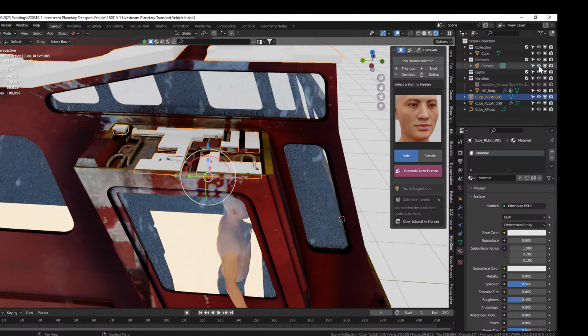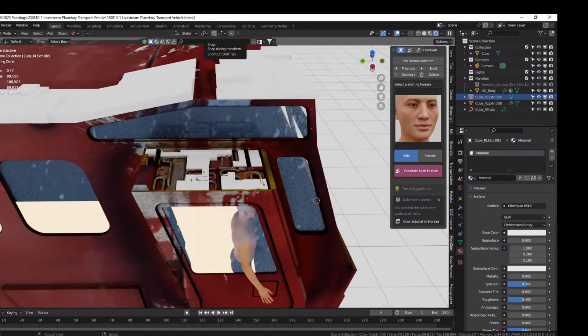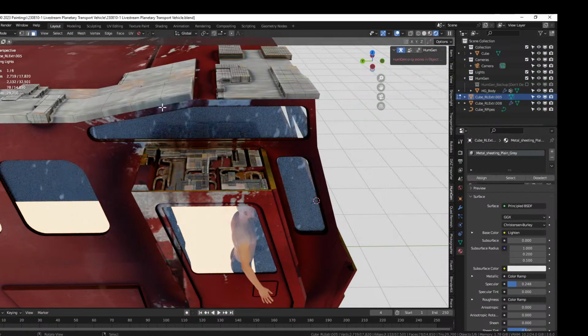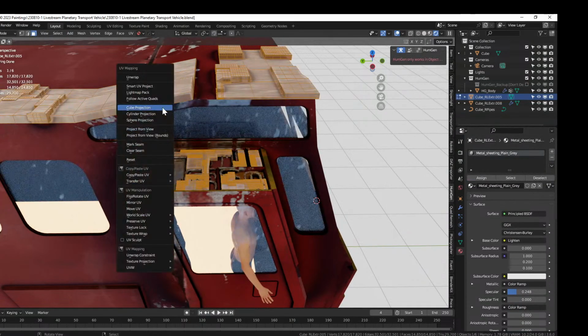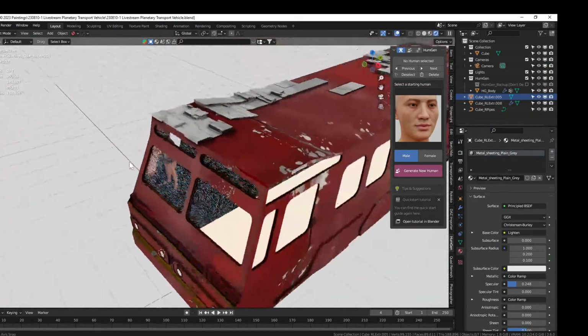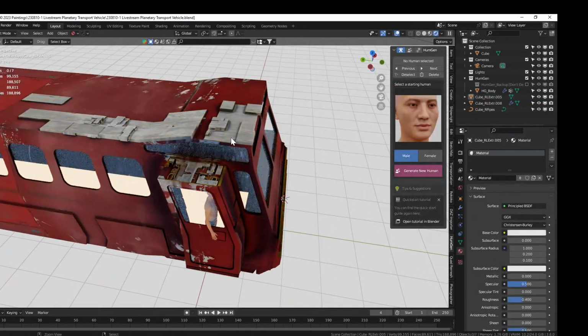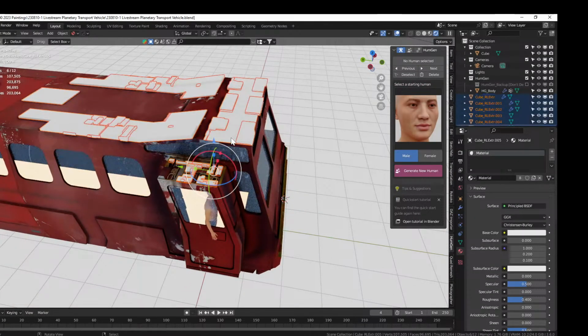Control, group all those together. So that's that top stuff. And try just metal sheeting, see what we get. Tab A, U, cube projection. Oh, we lost. No, we don't want to do that. Undo, undo, undo. There we go.